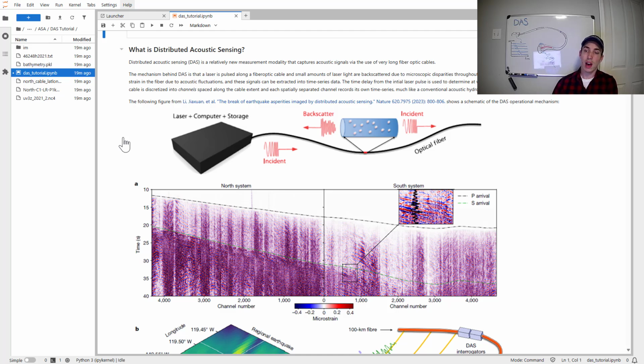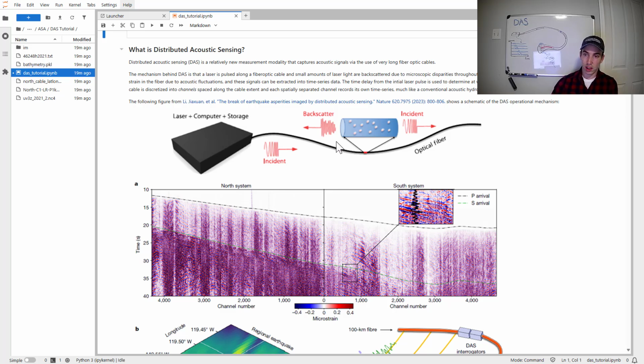So for DAS, what we have is a long fiber optic cable, and this fiber optic cable is constantly being pinged with pulsed laser light that travels up and down, or down and back, the cable pretty fast. The whole time it's traveling down, it's constantly hitting these little impurities in the fiberglass or fiber optic cable that backscatter some of the energy back to the original interrogator or modem.